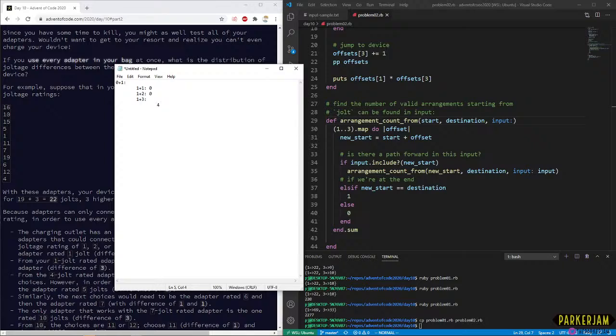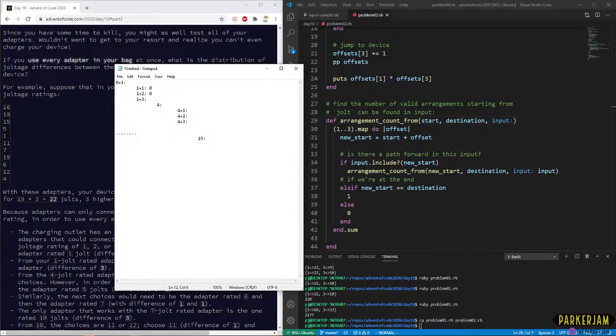So now we search for 4. And we do this for 4 plus 1, 4 plus 2, 4 plus 3. So every time we hit a good path, and eventually, things happen, and we end up at, let's say, 19.